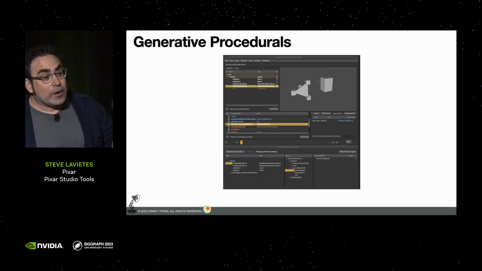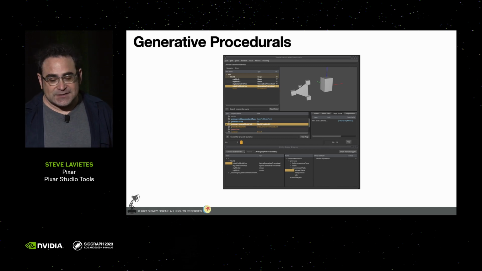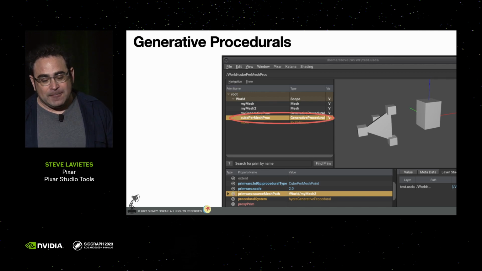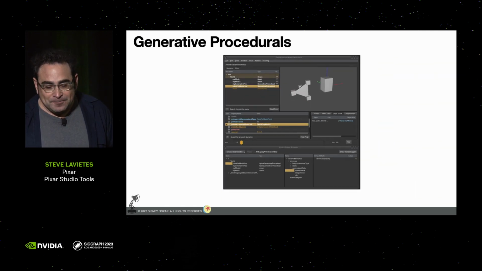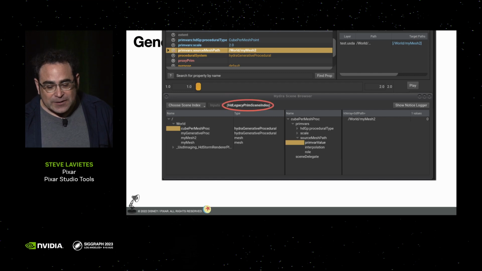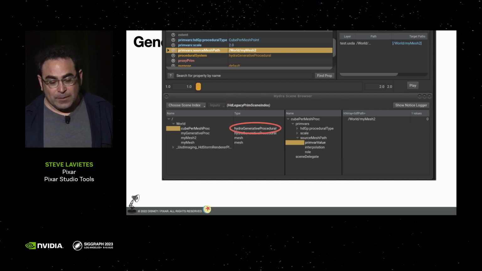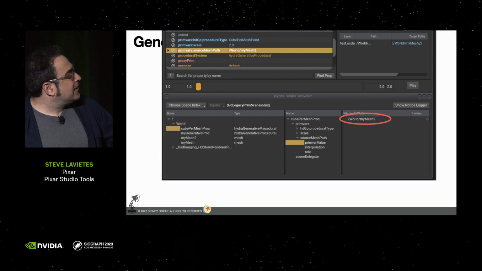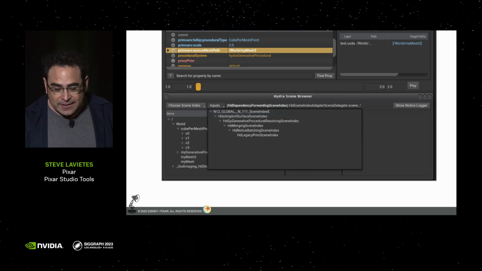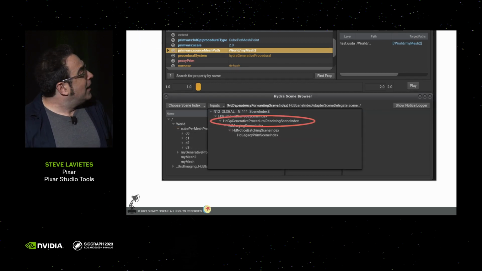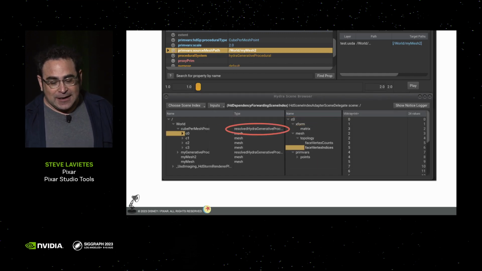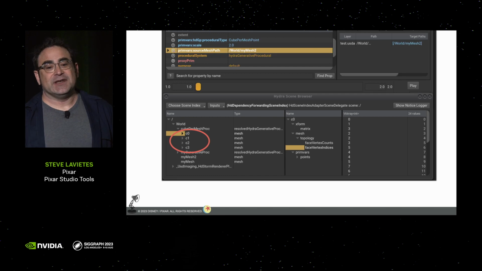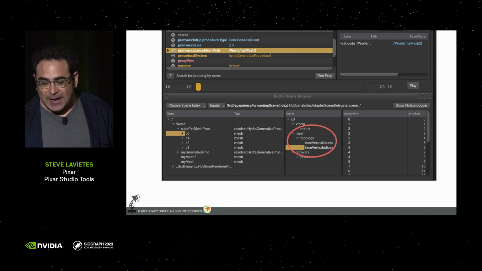The example code we provide for this is a cube per point procedural. So if we look here, in USD we just have a generative procedural prim. And if we look in the Hydra scene browser prior to procedurals being resolved, we can see that there's a primvar describing which mesh it's going to grow its cubes off of. And if we were to view at the point where we are resolving the procedurals, that instead becomes the actual meshes, which are indistinguishable from meshes that might be earlier in the pipeline.